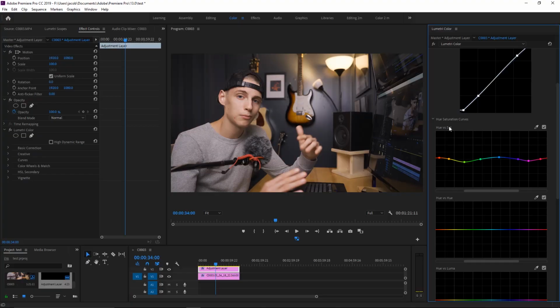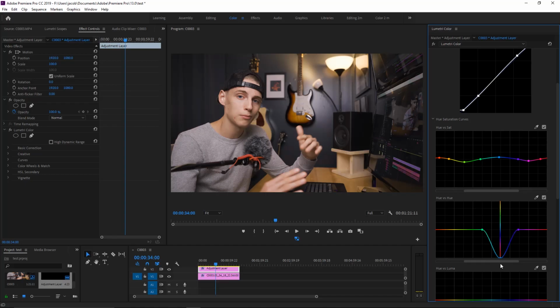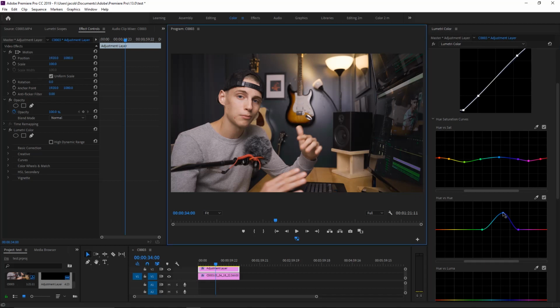So as you can see, so far, I think that's starting to look pretty good, but there's a few other things that I'm going to do with our hue slider down here. Essentially, I'm going to do almost the same thing here, but for a little bit different reasons. Our hue slider is going to, like I said, adjust the hue. So I'm just going to make our blues and aquas look more towards the aqua. You can see if I bring it up here, if you notice really mainly on our timeline here on the computer, if I have it sitting normal, they're more blues, whereas if I bring it up, it makes it just a little bit more aqua.